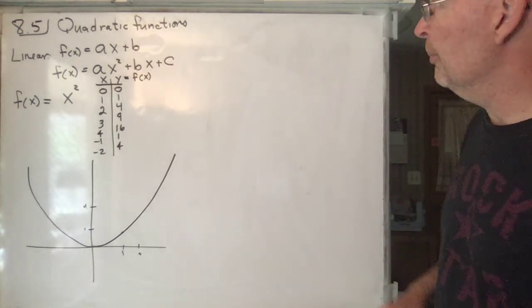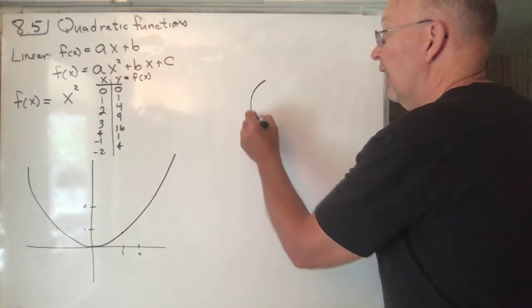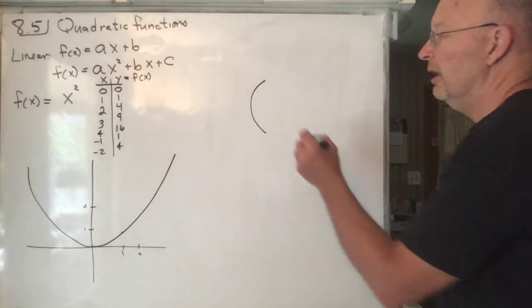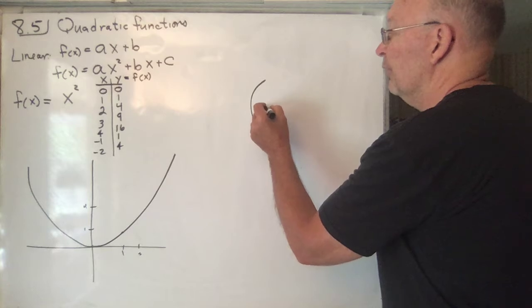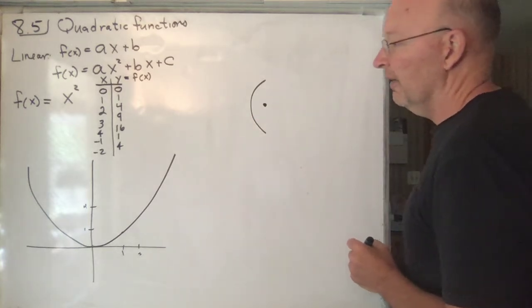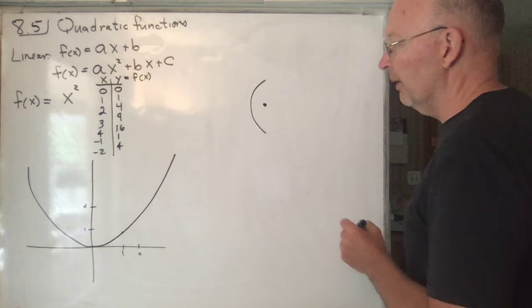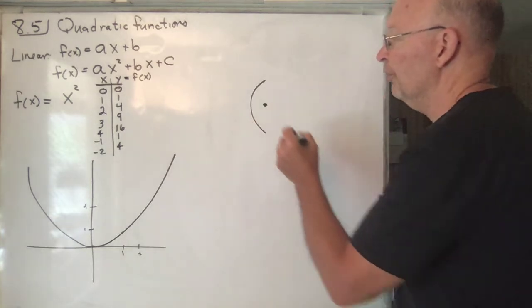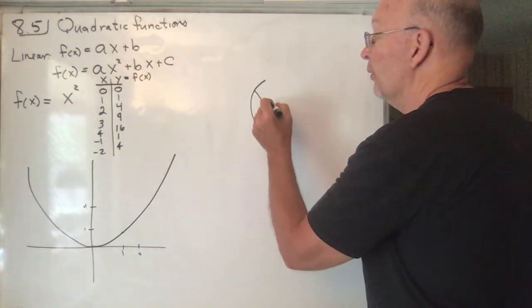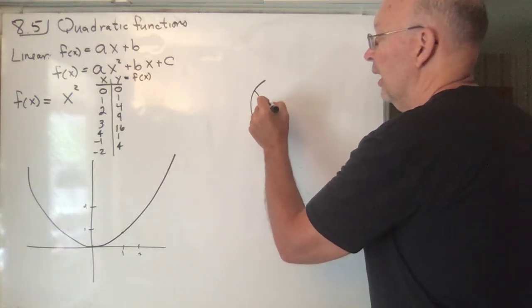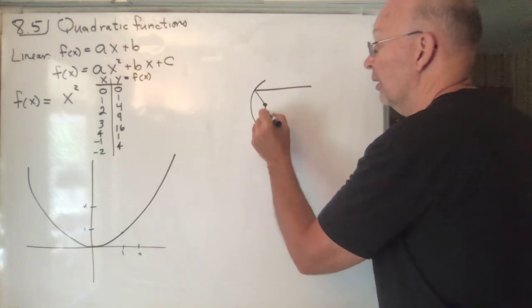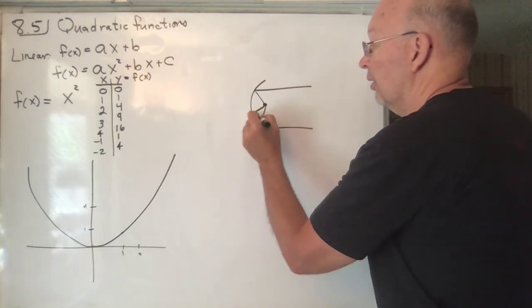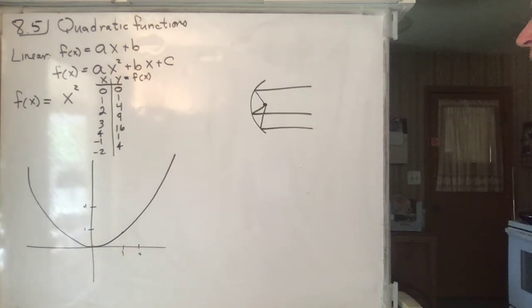And as I say, those are very important. If you look at the headlights of a car, they are parabolic. And the reason they are is because if you take a light source and put it at what's called the focus of the parabola, and let the light go backwards, or however it goes back, it's always going to come out going straight ahead, which is typically what you want in a headlight. It can go in the other direction.